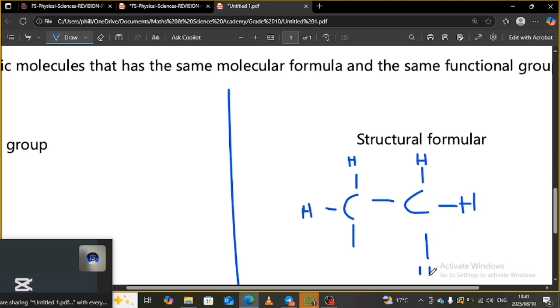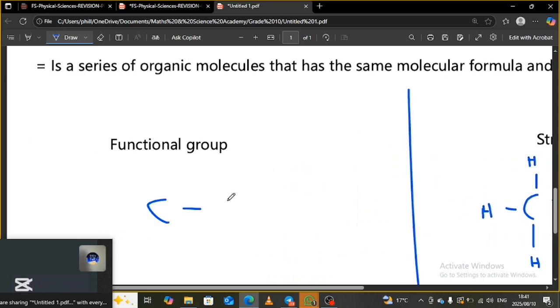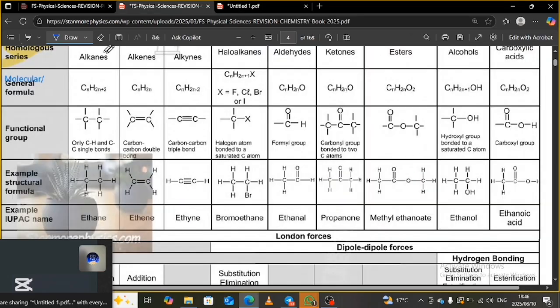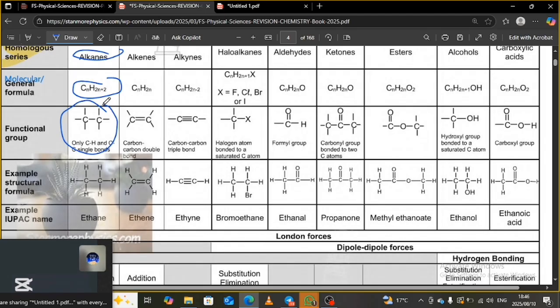hence an alkane. In its functional group on the left hand side, we can see that these are two different structures. We can see from the table that alkanes have a general formula written as CnH2n+2, and that functional groups are different from structural formulas, as we can see from the example of a structural formula and its functional group on top. The same thing applies to alkenes: the functional group is different from its structural formula, as circled. The same thing applies to alkynes.